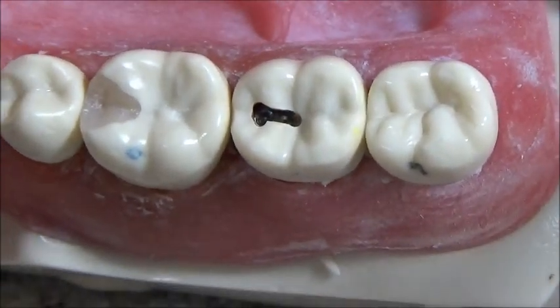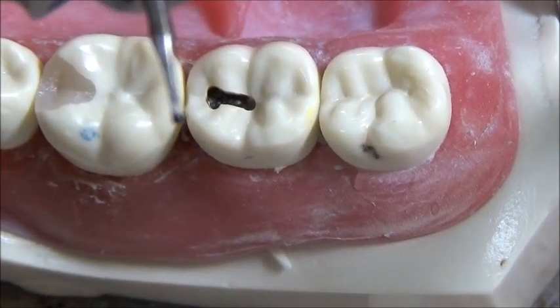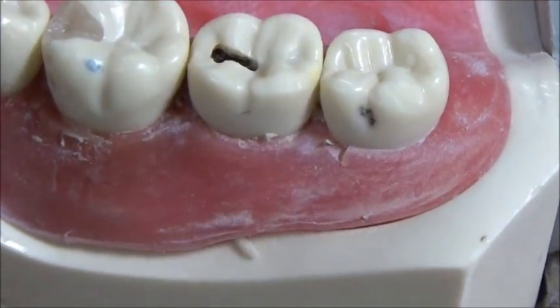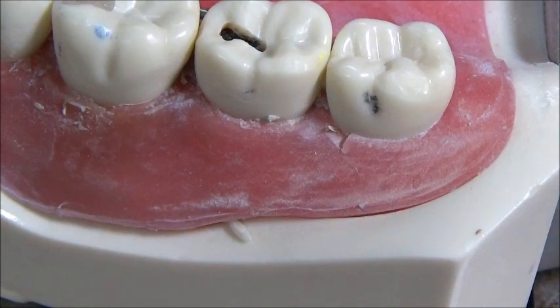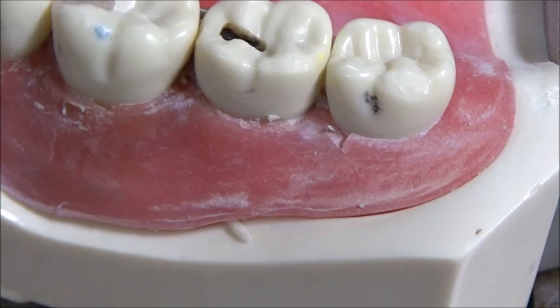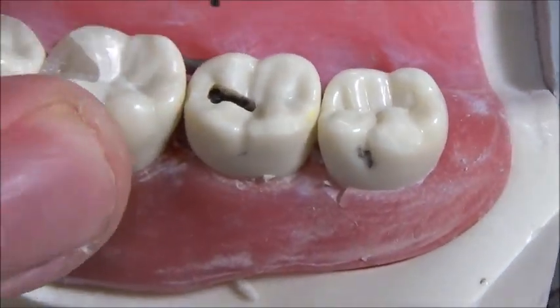You'll want to excuse the old burr — when the tip of the burr gets to this point, you'll want to replace it. I don't have the luxury of another 330, but I might go ahead and try the carbide 330. This is just called a 330 — it doesn't have the D designation because it's not diamond. Let's see if we can get a better cutting surface from this.